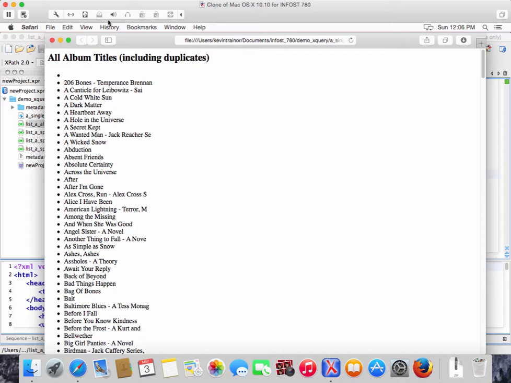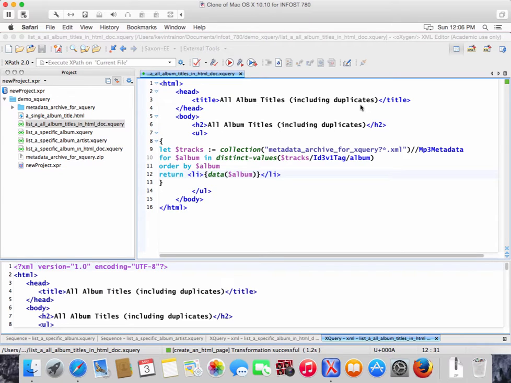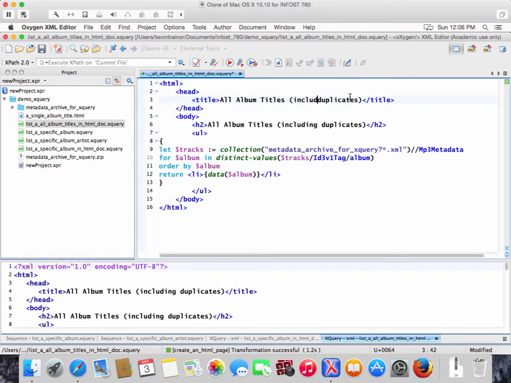Oh, this doesn't include duplicates anymore, so let's change that. Let's say duplicates eliminated. How's that?